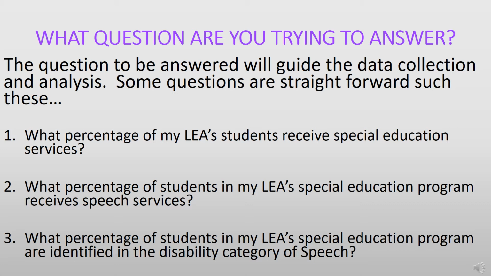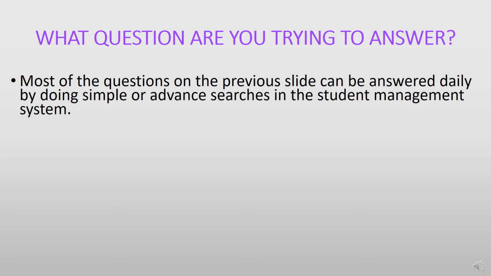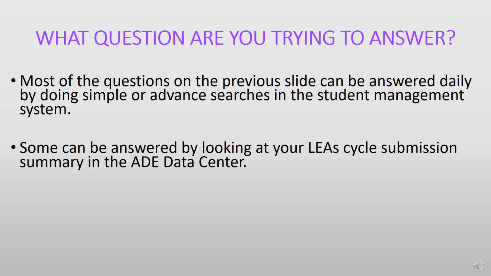There is a big difference in question 2 and question 3. Just a few words can change the context. Question 2 asks who receives speech services compared to question 3 asking whose disability is speech. Continuing with what question you are trying to answer. Most of the questions on the previous slide can be answered daily by doing simple or advanced searches in the student management system. Some can be answered by looking at your LEA's cycle submission summary in the ADE Data Center.